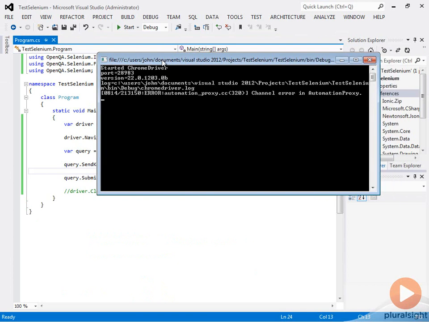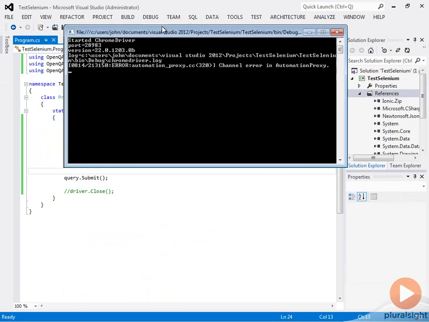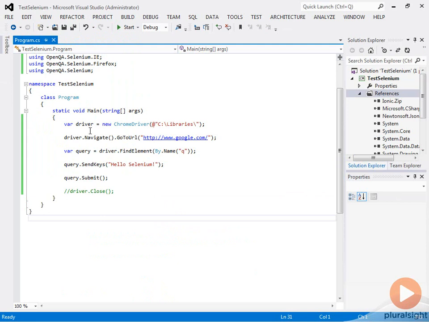And you can see it's running this Chrome server that we talked about earlier. And we can actually look at the log for the server and see what commands were issued here. If you see how this is working, it appears what happened was that this code here, when we went to this driver.navigate, directly accessed the web browser and manipulated it. But it didn't. What actually happened was it issued commands over the HTTP protocol to this server that was listening, and then that server was able to launch Chrome and do the actions and send back the result.